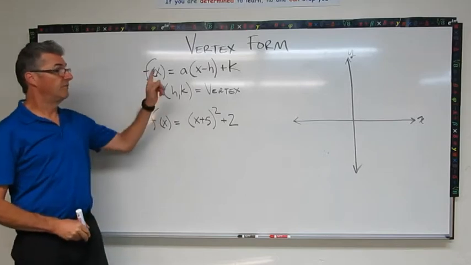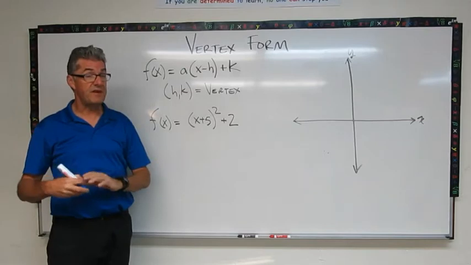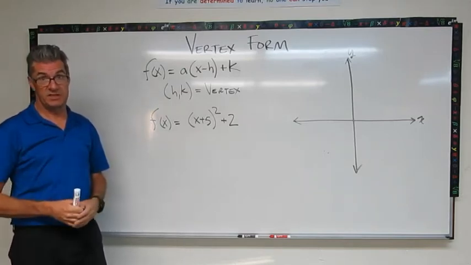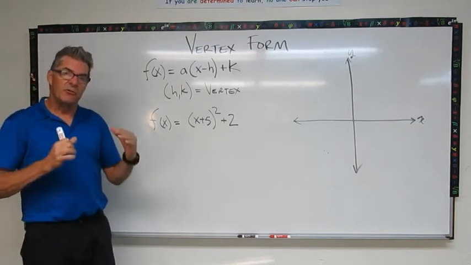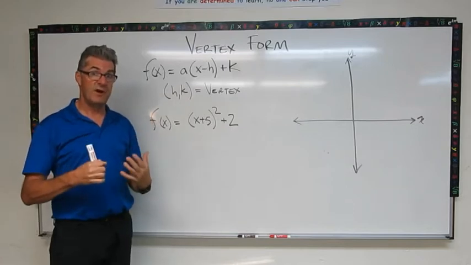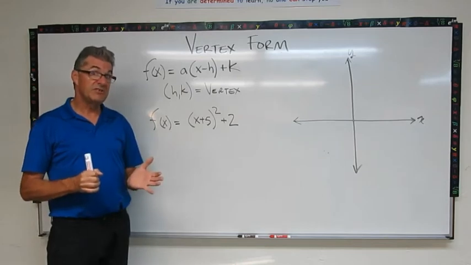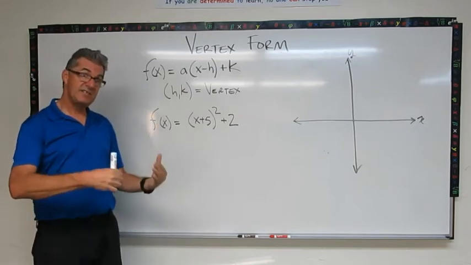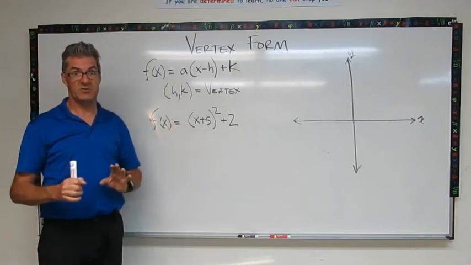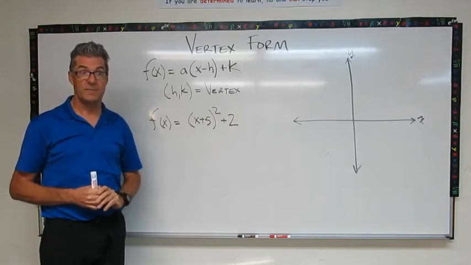Today's topic, vertex form. So now we're going to start transitioning more and more into graphing quadratic functions rather than just manipulating their equations like we've been doing to this point. Vertex form is a really handy way of expressing a quadratic equation so you can get all the information right from it just by looking at it, so you can throw up a graph. Remember completing the square? We did that because those are the steps you need to take to go from a standard form quadratic to a vertex form quadratic. That's going to happen in a later video. Right now I just want to introduce you to vertex form.